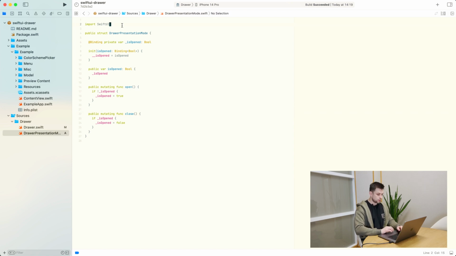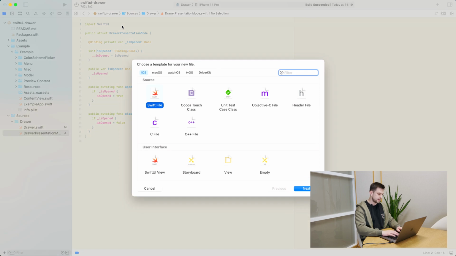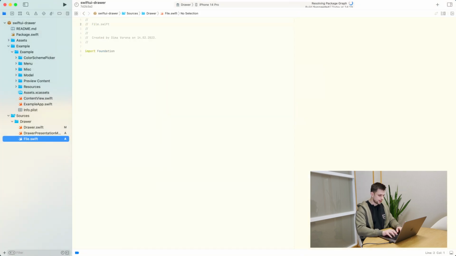Now, once the DrawerPresentationMode is ready, it's time to have an ability to map it from the binding itself. Once you understand the whole concept, we can really start making some real magic over our projects. But the current implementation is going to be pretty straightforward as well.